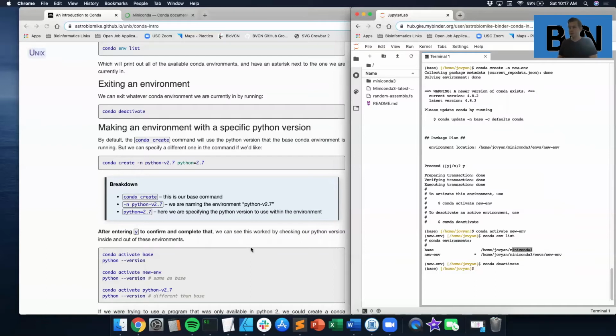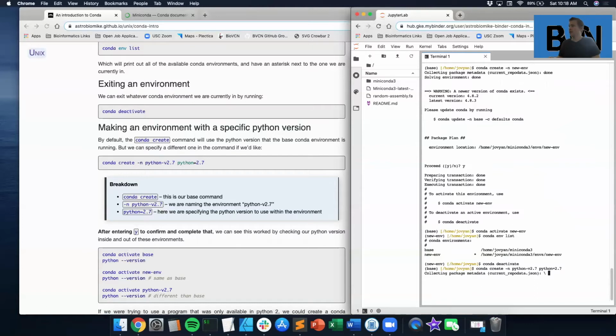Okay, so in this situation, what we're going to do is Conda create, as we did above. We're going to give our new environment a name with the -n. In this case, we're going to call it python2.7. That is the name that we've given our environment going forward. But now we need to set literally what version of Python we want. And we do that by typing python=2.7.